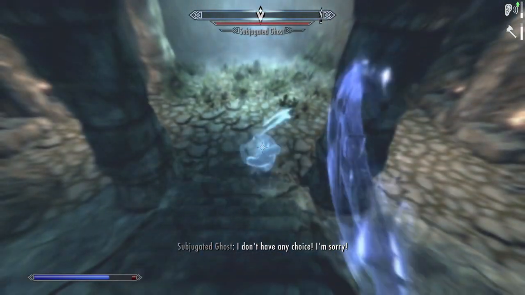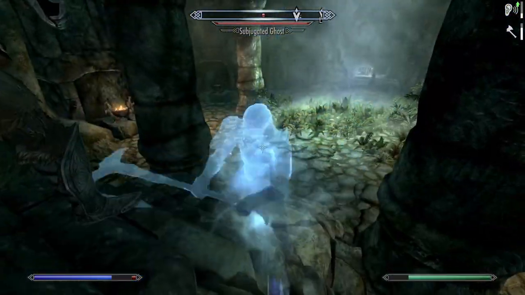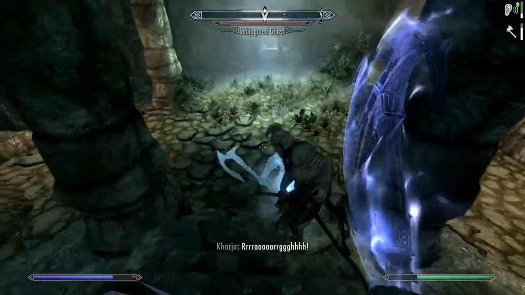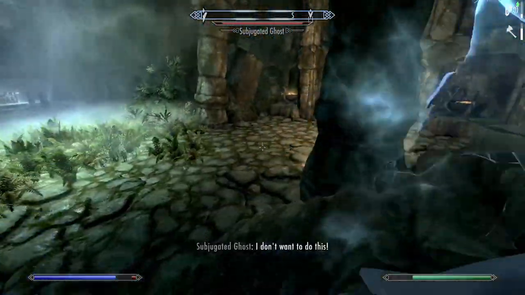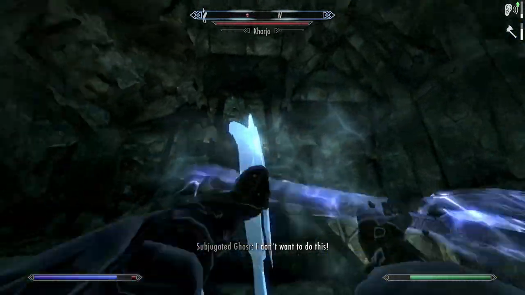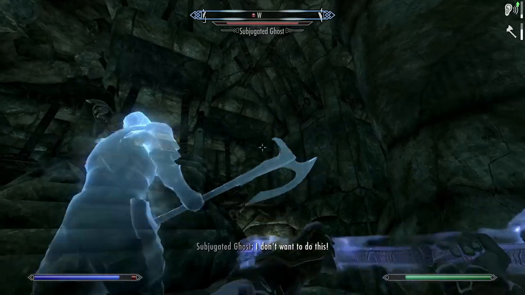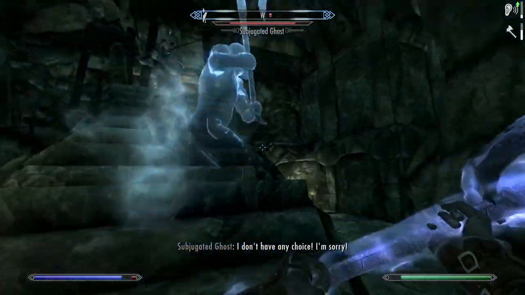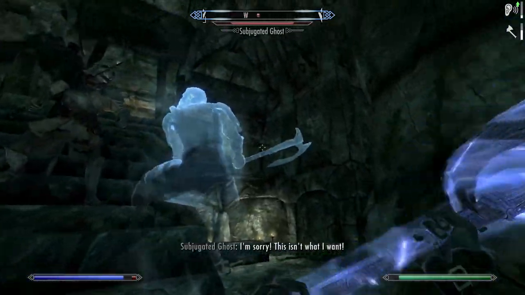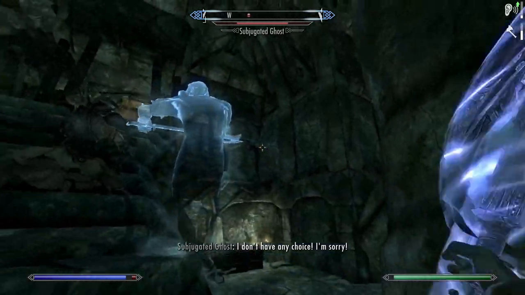I don't have any choice. It didn't work. I'm sorry. Ooh, it didn't work. Okay. Maybe I missed? I'm not sure. Sorry. I don't want to do this. There we are. Chop up, you. Chop, chop, chop. I don't have any choice. I'm sorry. This isn't what I want. All right. I don't have any choice.